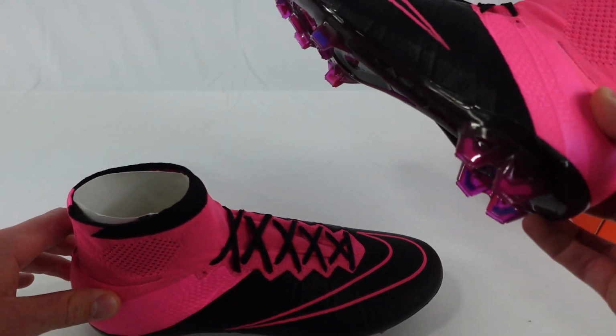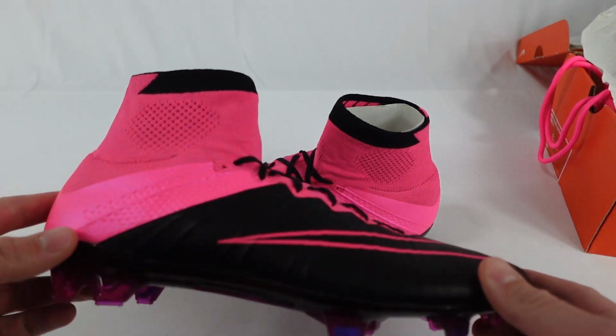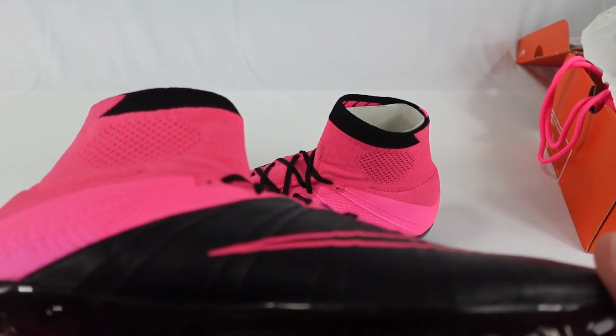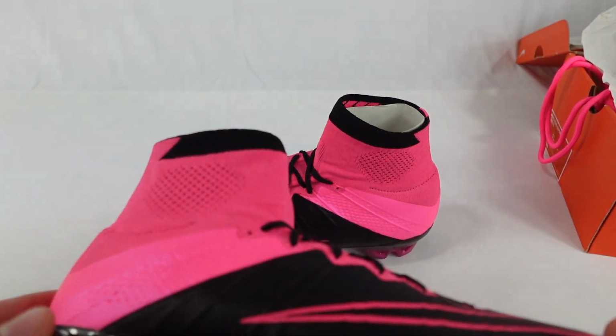And these boots originally retailed at $275. And again, I will not tell you how much I paid because it was too much, but I figured it'd be really cool to do for a review.